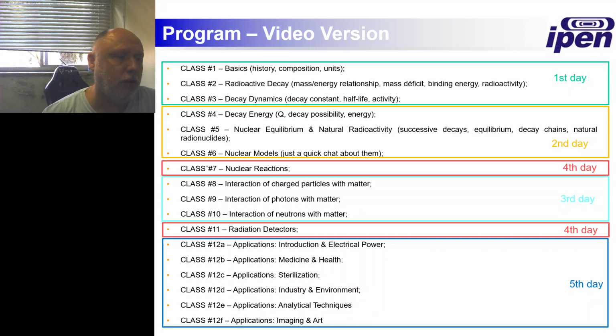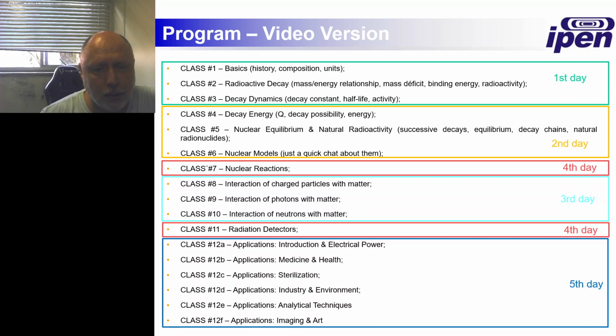What are nuclear reactions? How do we determine the energy involved in them? If they are exothermic, endothermic, meaning if they absorb energy or release energy, right? And concepts related to nuclear reactions like cross-section and all that, right? Also on the fourth day I give what is on class 11, talk about that later.